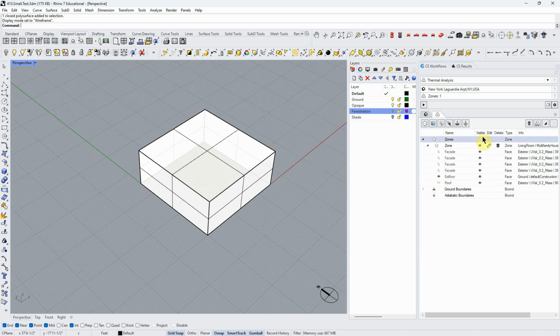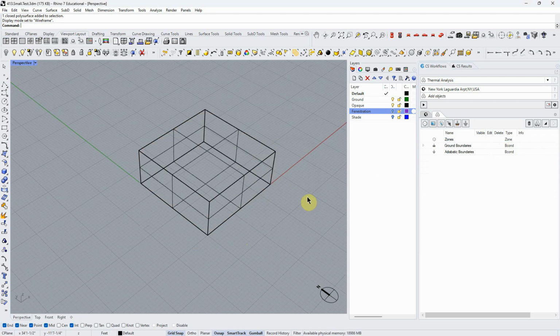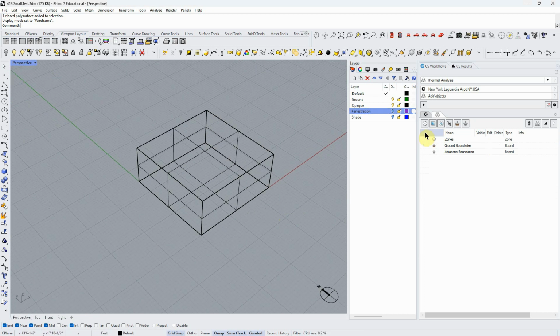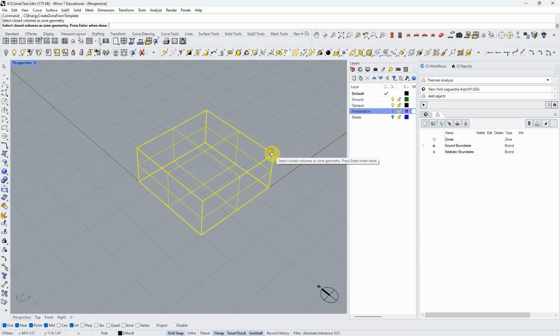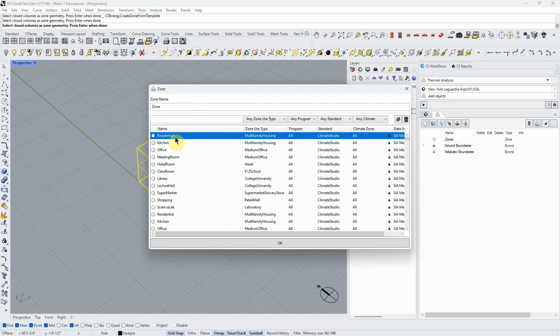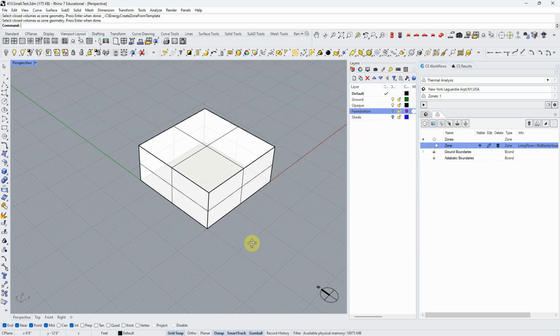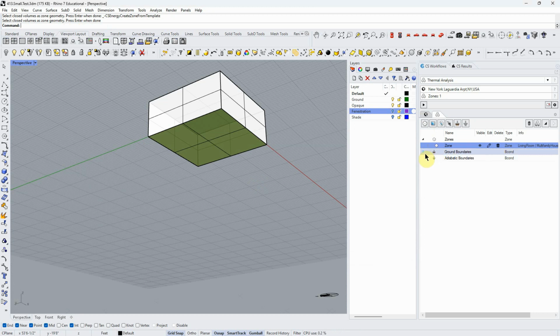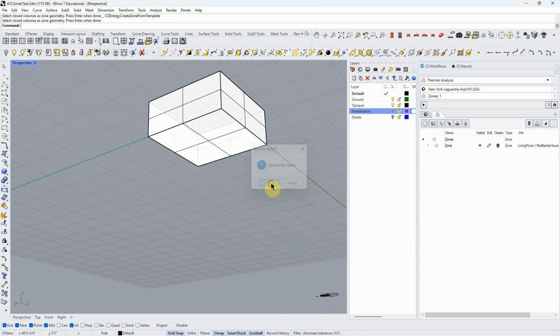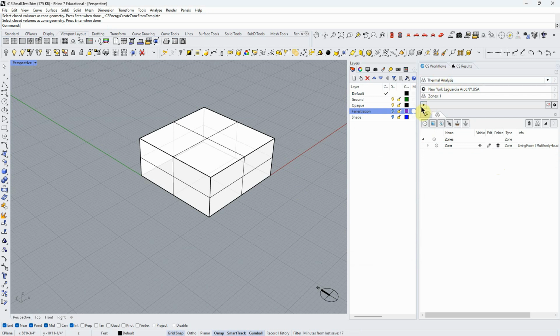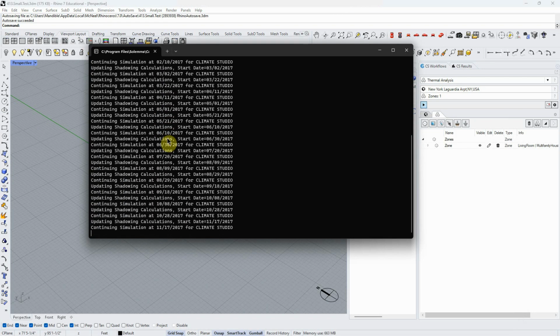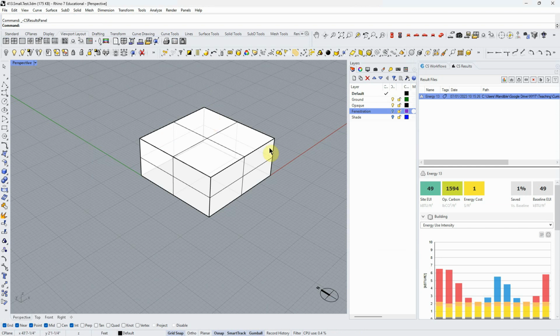So right now we have a zone. Let's just delete that again so we can start from scratch. Right now there's nothing in the model. I'm going to select this zone, make it a zone, and I'm going to do the multifamily housing again. So I've got that. I do have a boundary. I'm going to get rid of that, because I want to run it without it and see what happens. So I'm running, by the way, let me just see if I can show you quickly. When I run this, a DOS window opens up. I have two screens, so that's why you don't usually see it.